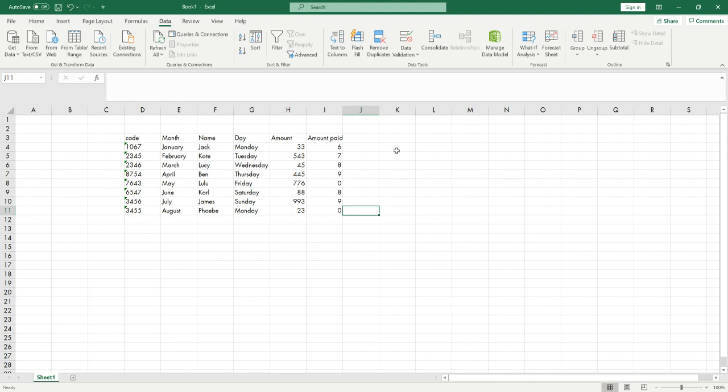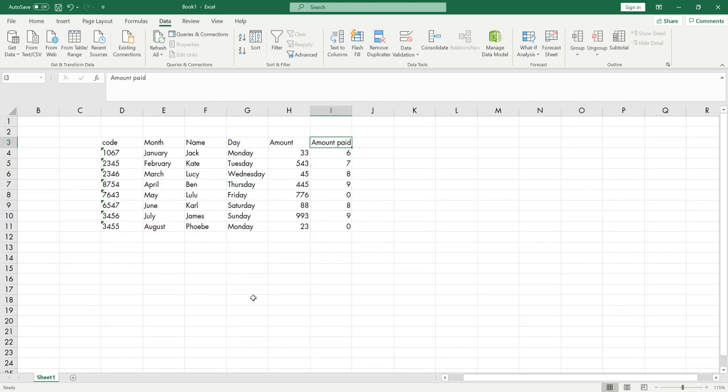So the very first problem that people come across, I'll do an example. So let's say we look at this pool data here that I've pulled together. So we've got codes, so it could be a product code or a code linked to a name or a person, a month, name, day, amount, and amount paid. So this is just my example of data. You might have a completely different layout and different columns and different rows with different names. That's totally fine. I'll just show you based on this example, and then you can morph it into how it would work in your world. But this will work for any big data source. It doesn't matter how big your data is or how different it looks, as long as you've got rows, columns, and rows, this will work.